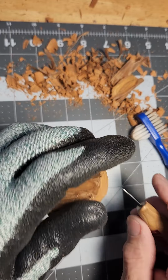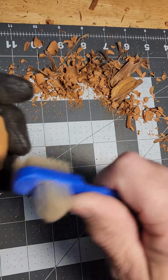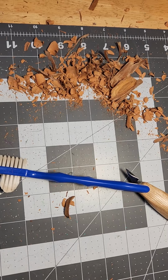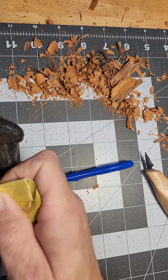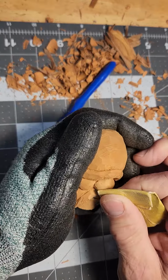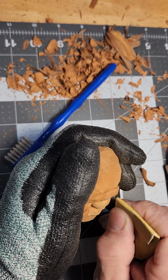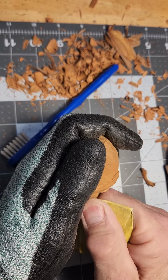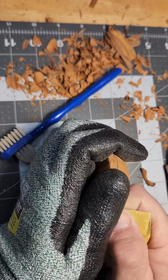Like I said, you could take a little piece of sandpaper. I got one around here anywhere. You could take a little piece of sandpaper and knock it down. I don't seem to see one right. Oh, here's a little piece. You could clean that up with some sandpaper. It's not against the rules. I mean, there are some purist carvers that don't believe in putting any sandpaper on their project. You can do this with basswood. You can do this with any kind of wood. Make your cheeks a little more rounder, smoother. Just enhances your carving. I don't see anything wrong with it.